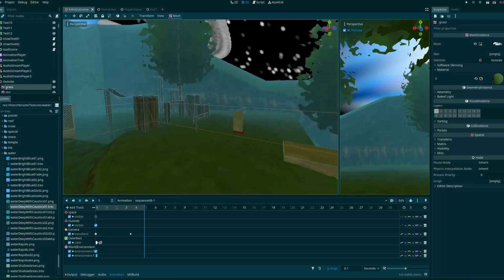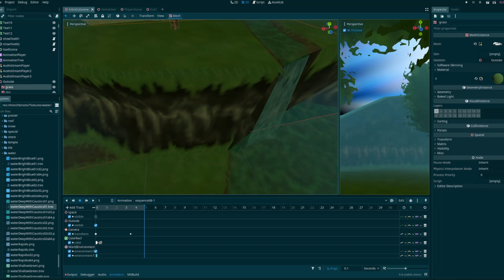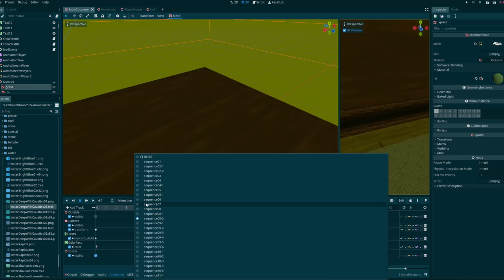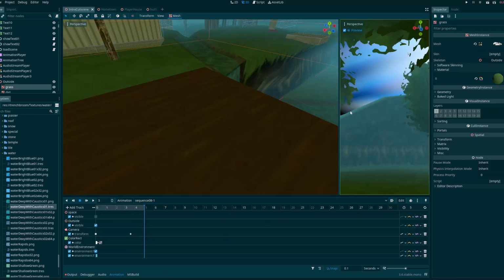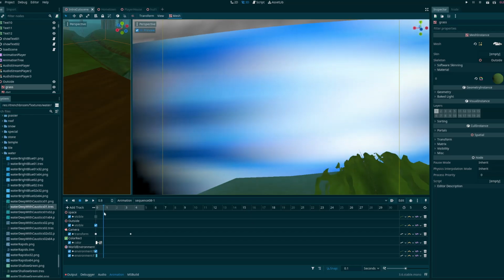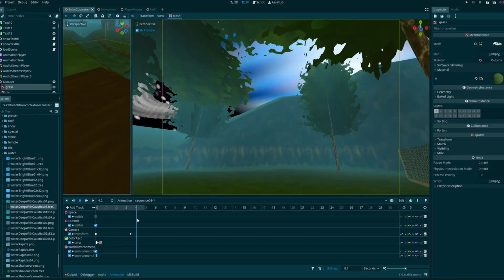Besides that, most of this stuff here has been updated. The textures and stuff have been updated. So what happens in this one? It's pretty much just a quick little camera pan. The camera is zoomed in on the planet there, moves down to here.